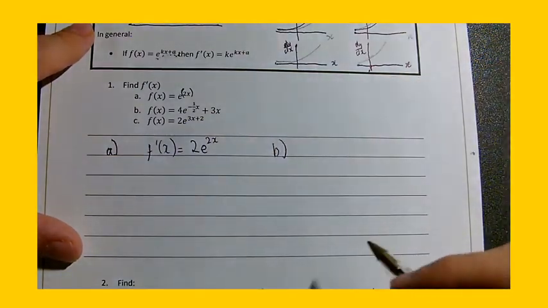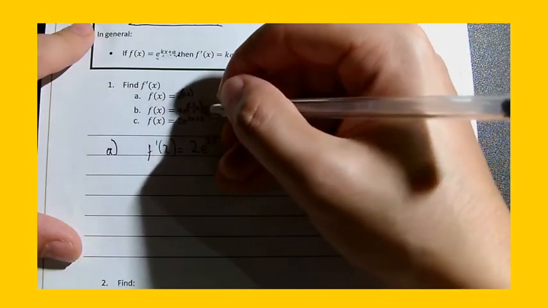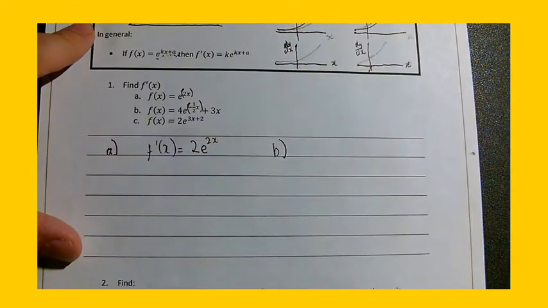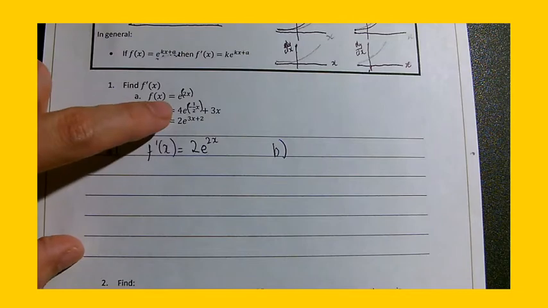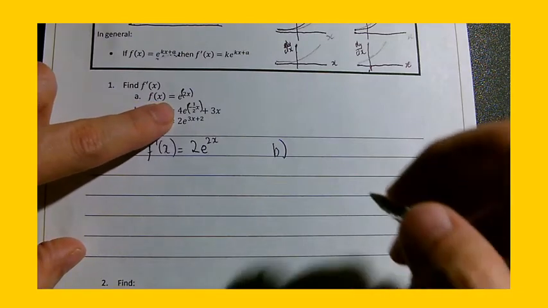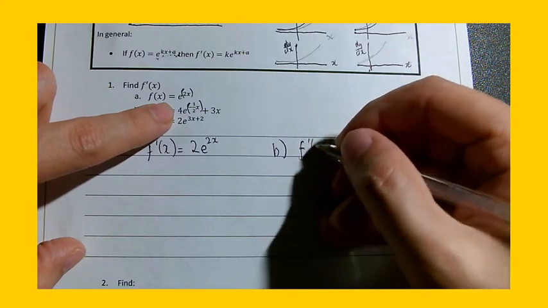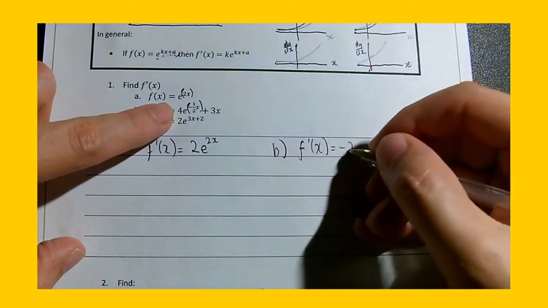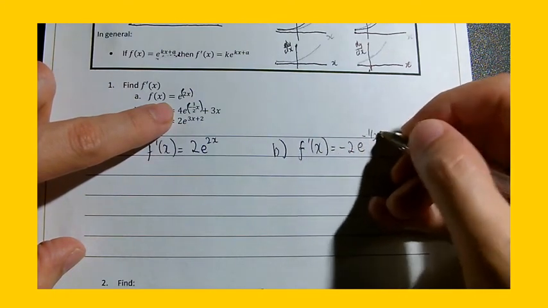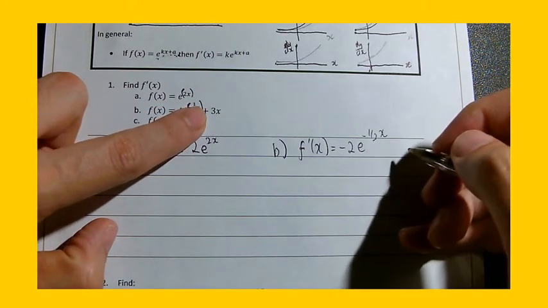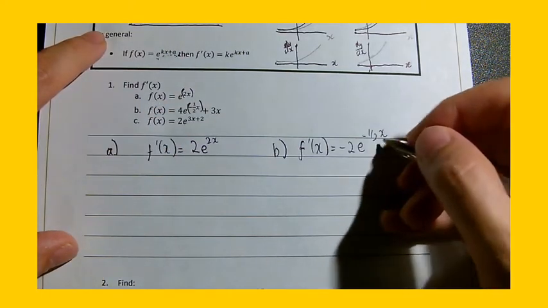Okay, next one here. Look at the power. I differentiate that. So minus a half x, if I differentiate that's minus a half, I bring it down in front of the 4 in front of the e. There's already a 4 there, so you're going to get f dash x equals minus 2 e to the minus half x. 3x you differentiate normally, you just get 3.